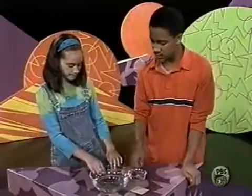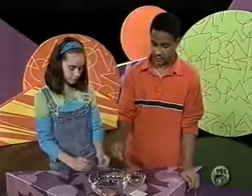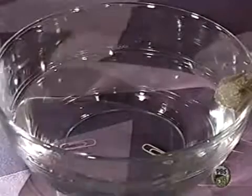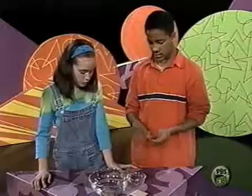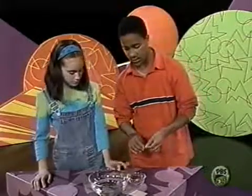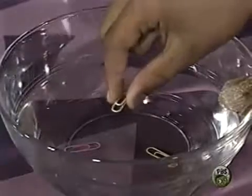What if we put it on slowly? What do you mean? The paperclip? Yeah, because when I did it before, the yellow paperclip, I just dropped it. Okay. And as it was going down, it picked up more speed and had a splash. But maybe if we put it down slowly, it'll... Put this back. Ready? Ready?